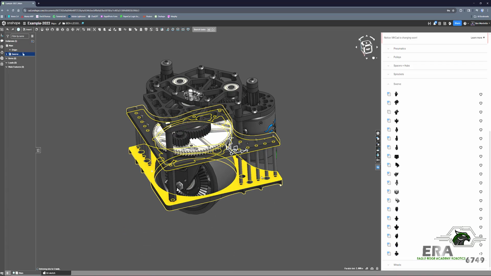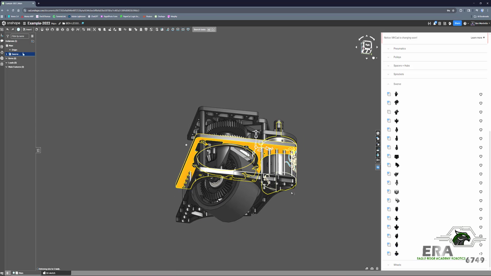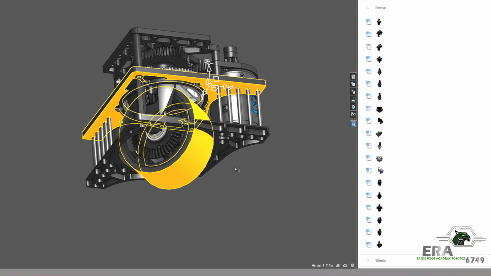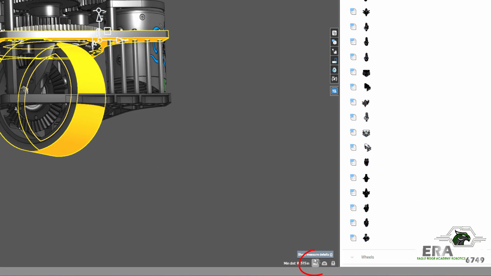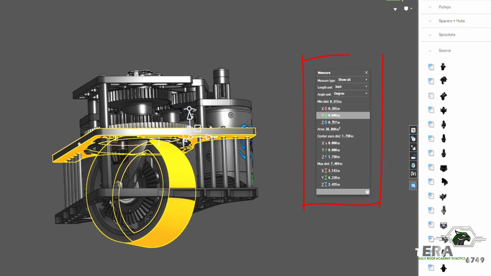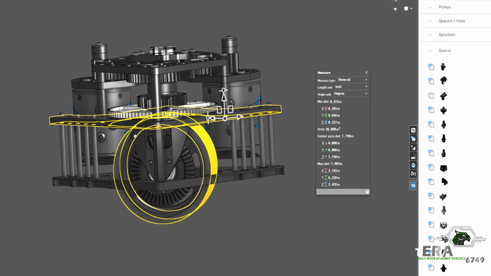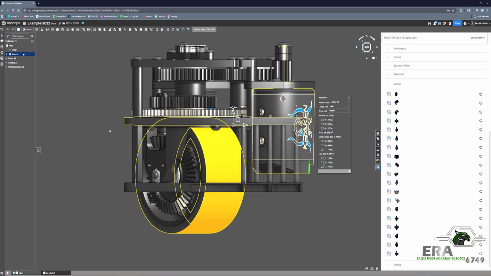So I'm going to see. If I measure top to bottom, they have 2 inches. So let's measure from the top down to the bottom and see how this works out. Down here, you have a handy little measuring tool. We're going to click on this, and a little menu pops up with a lot of values. The nice thing about all these values is that they're pretty easy to figure out in reference to what they are. You can see min distance here, which just shows the minimum distance between the two faces. We have the center axis distance, which is 1.75. That might be pretty handy. So we can see this 1.75 from the center.